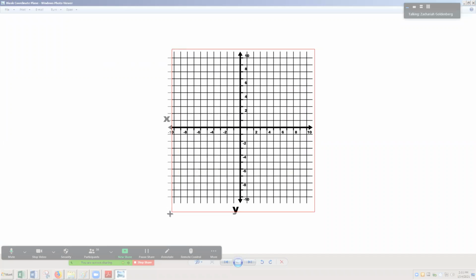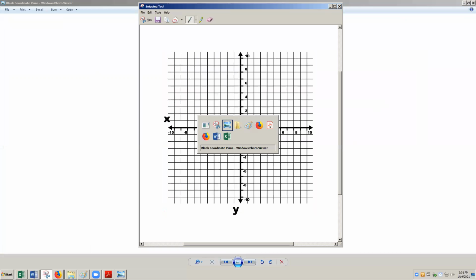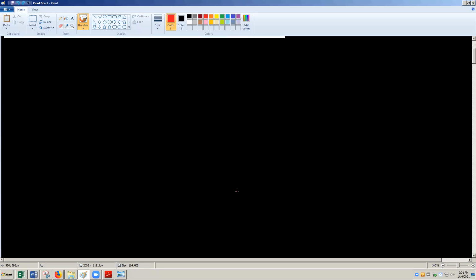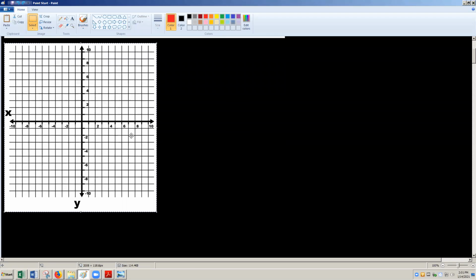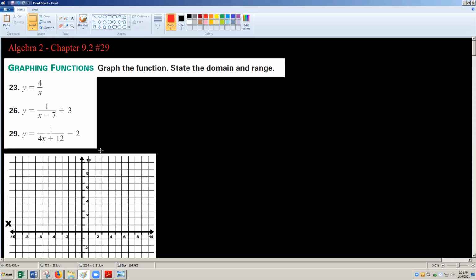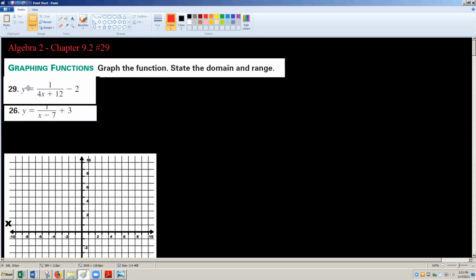So we start out by looking at what we care about the most in terms of doing these hyperbola problems, and that is going to be my vertical asymptote. That's the first step in my process for solving this problem. So I'll get rid of all the excess so we can just focus on 29 here. We are just looking at where this thing is not going to exist, basically.